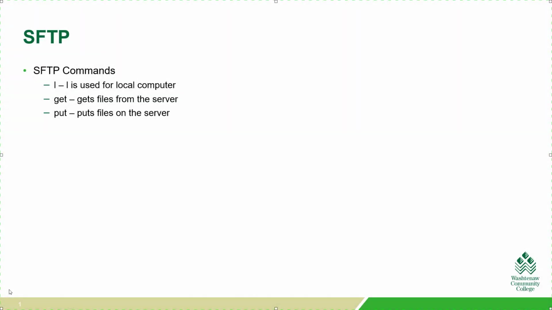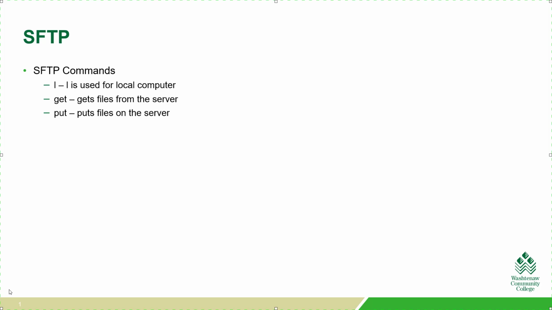Okay, to summarize, we took a look at SFTP, which again stands for Secure File Transfer Protocol, and we looked at the L, and remember the L is used for local computers. So if I do lls, then that's actually looking at the directory listing on my local computer, not on the server. So that was a way. We could also do lcd, and we could change directories. So that was kind of nice.